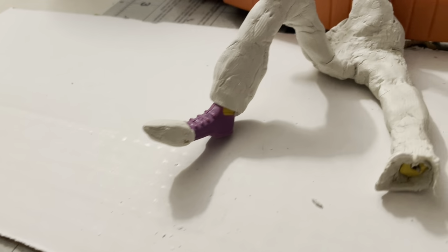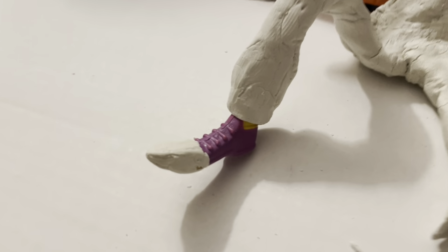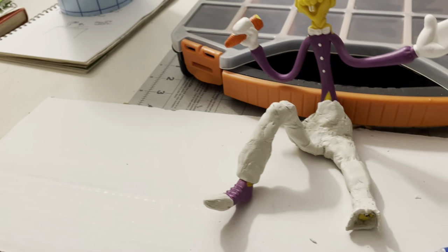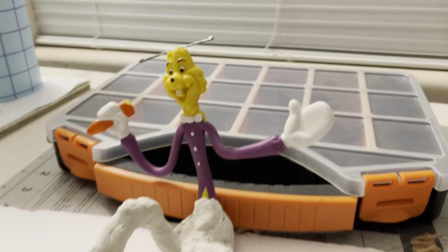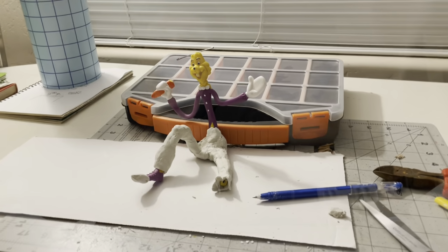So this is where I got today. Got the shoe made. Kind of did a little tip there. Can always be edited. Pants, where his leg will be blown off. I'll add more here so it flows better with his full body, but tomorrow we'll do the body and the arms. Looks pretty dope.